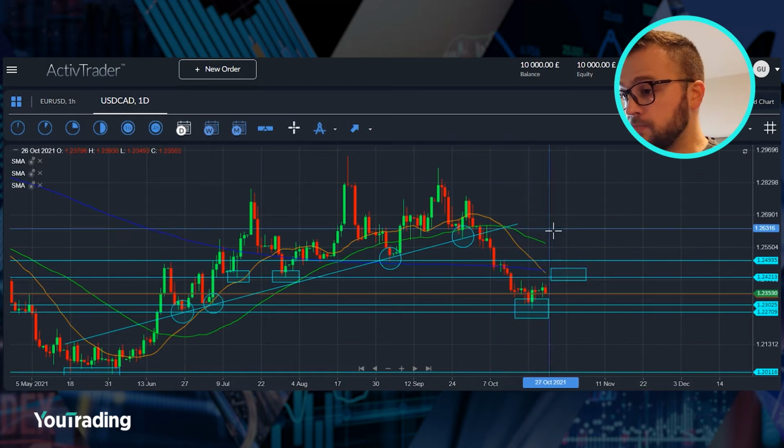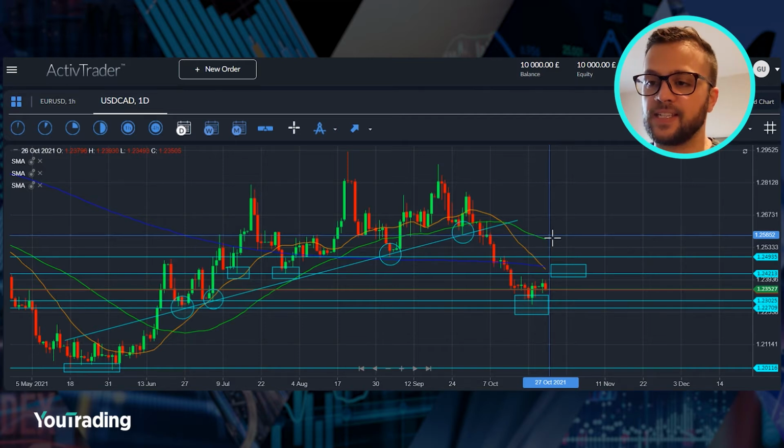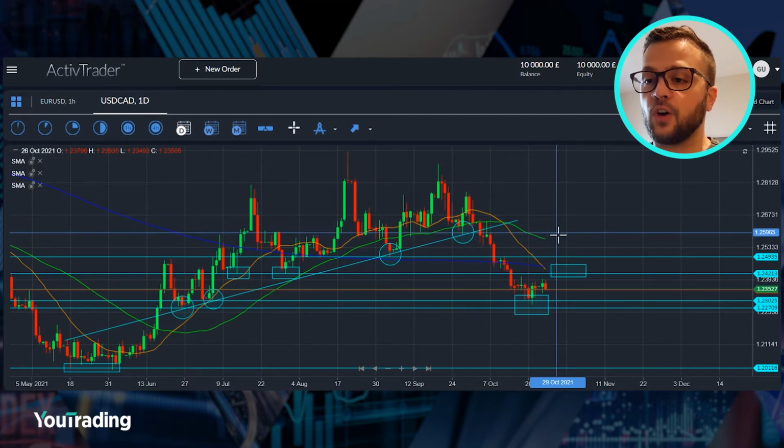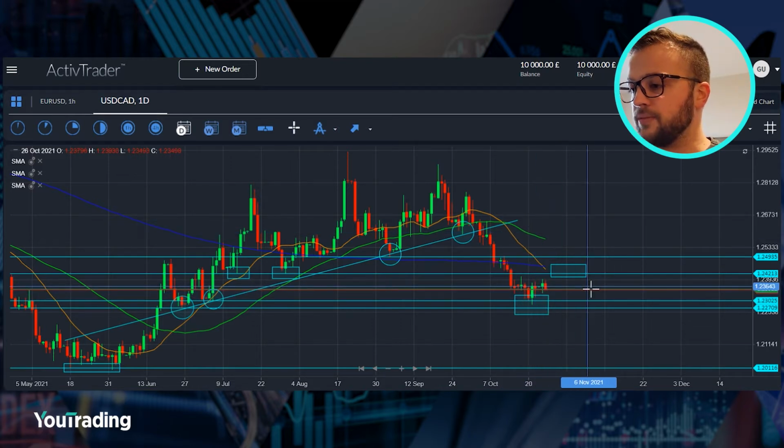This move lower was a pretty fast move lower. Positioning got a little bit overstretched, you could say, as that is people that are long the Canadian dollar. It was a high proportion of the market, so where are you going to get those fresh longs from? So now we've started to see a bit of a consolidation.